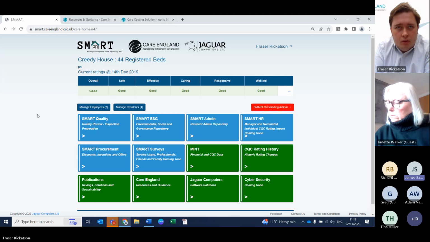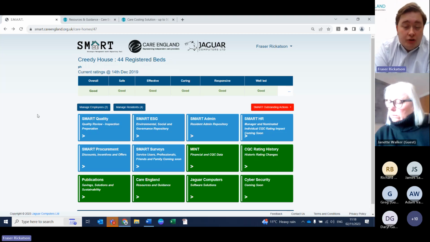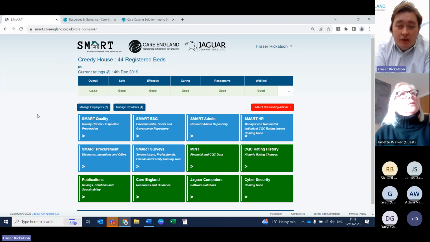So when you're adding the specific questions, they should be saved into a bank, and that'll be saved by the account. So you should be able to apply that across all the 80 services rather than having to introduce them individually. However, please do let me know, and we'll happily take this up offline as well, and then we can make sure that it is working for you and you're able to see how to do that.